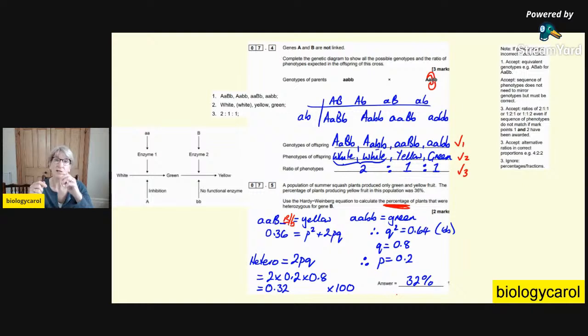And therefore, you can work out the proportion of heterozygotes by going back to using that 2pq term in the long equation. Then the crucial thing is to notice, number one, the information that they give you, but then notice the form that they want the answer in. And they don't want it as a proportion or a frequency, a decimal. They want it as a percentage. So you've got to times it by 100.